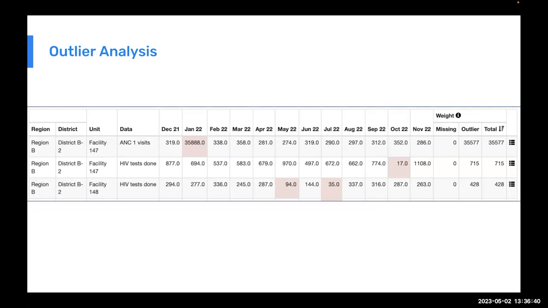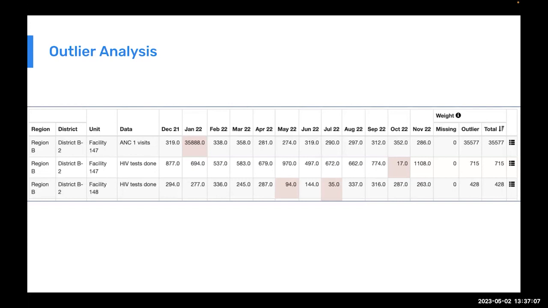We're bringing all this data together. You can imagine now if we have TB, malaria, ANC data, all in one place, okay? And then we have to come up with ways to mitigate challenges that we've had in the past, because those won't go away just because we're creating an integrated system. Data quality issues just won't disappear, right? They will still be there, except now we'll have them for many different programs, all in the same system, right?